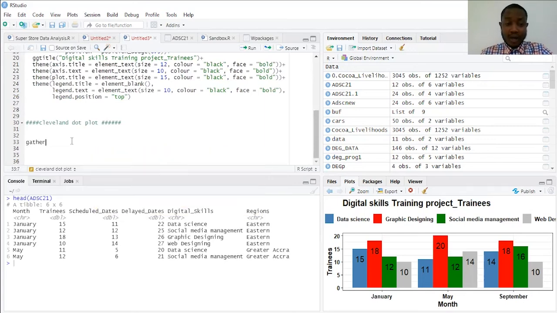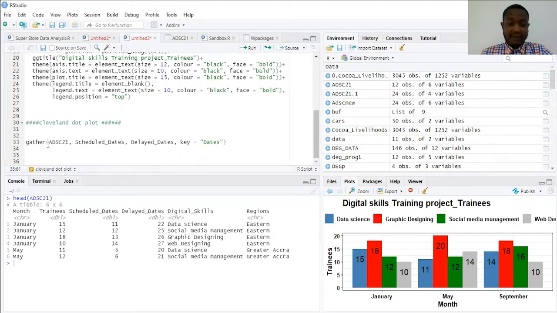So we are gathering scheduled dates and delayed dates under one column, and we will call that column dates, so key is equal to dates.